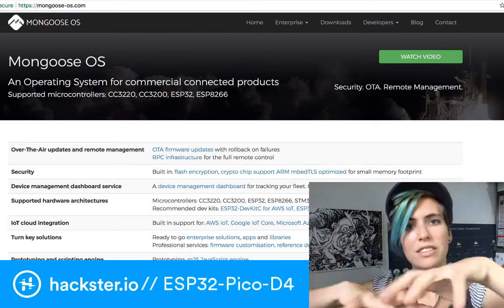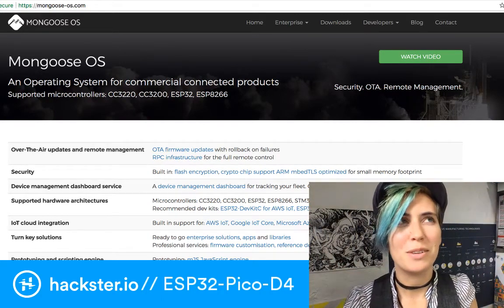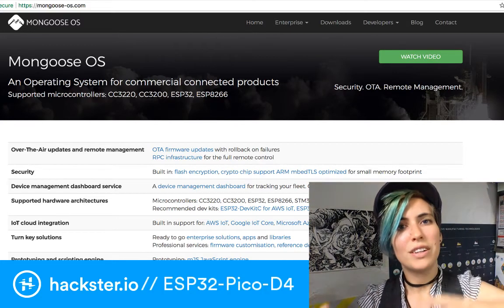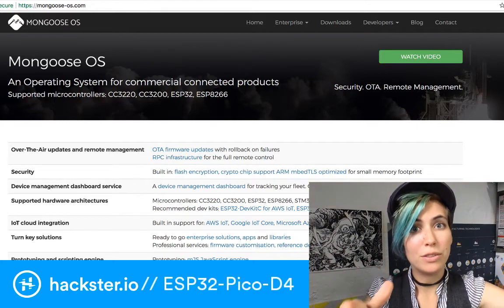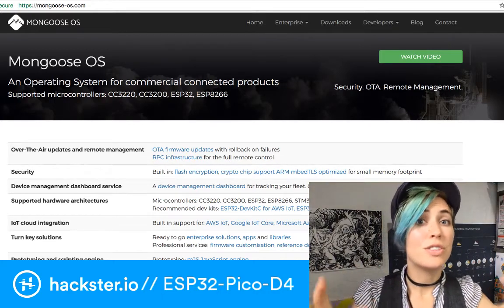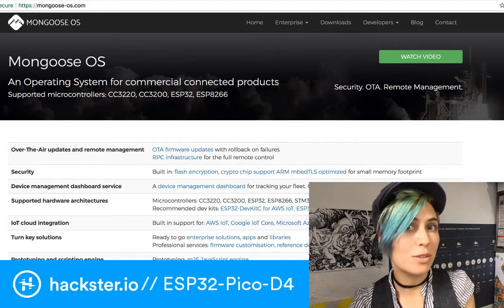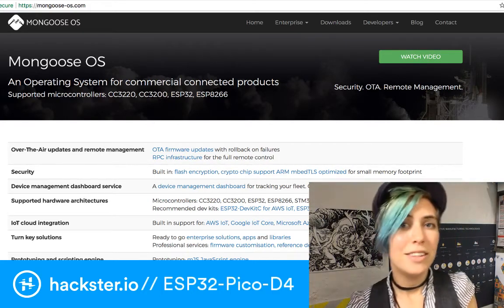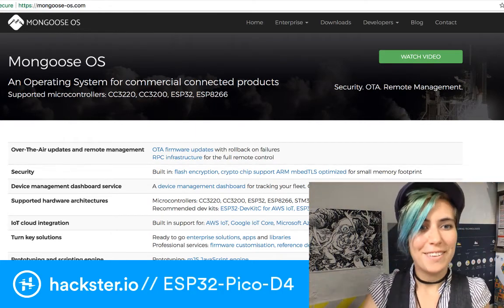You install it on your computer, and then from the CLI, the command line, you run a command that boots it in your browser, and then you use that to program. Mongoose allows you to do over-the-air updating, so you don't have to go grab your device and plug it in. If it's already connected to Wi-Fi, you can just flash something new from your browser, which is pretty cool.